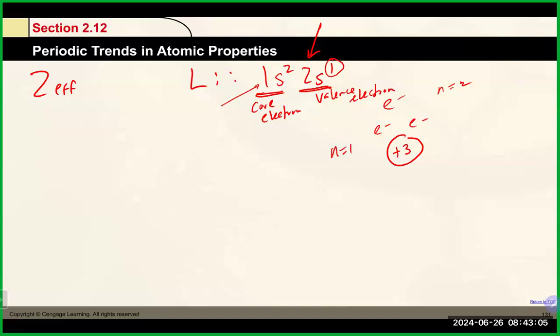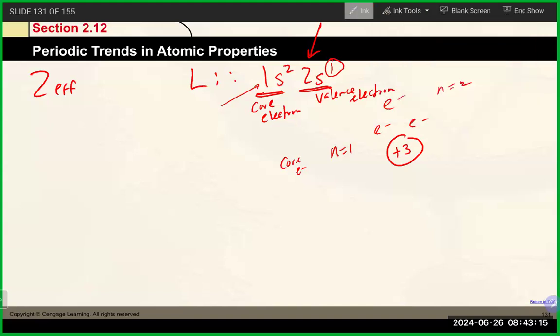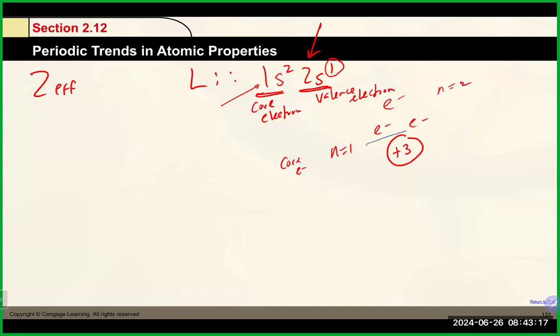So when we look at the different electrons, obviously these being our core electrons, the 2 core electrons, which are moving around randomly in this space, are going to pretty much feel the full brunt of that +3 charge. They're front row center there. They're going to feel the full +3 charge, which means they're going to be pretty strongly attracted to the nucleus because of that. They're really feeling that overall +3 charge.